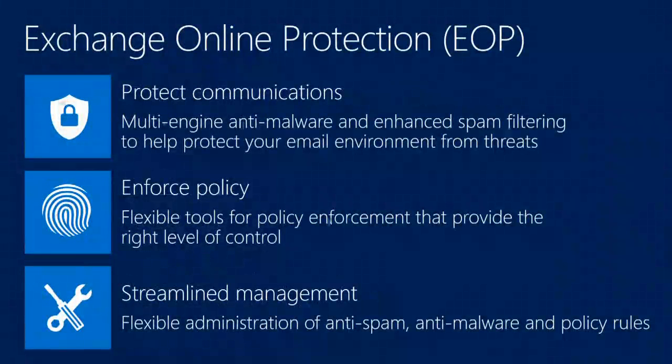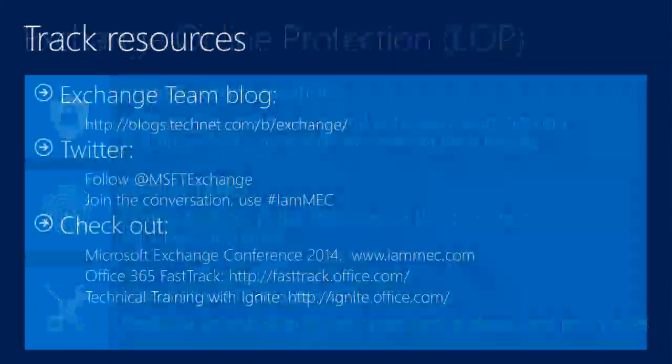Right, so with that, to summarize, we've got a multi-layer protection. We've got a geographically dispersed service with financially backed SLAs, 5 nines of uptime, 100% known virus protection, 98% spam detection. We've got the ability for you to come in and really enhance the configuration with your own policies, create significant rules and so on to enable you to really protect your organizations, and a much cleaner interface and a much more joined up interface. Again, if you're using Office 365, this has exactly the same interface. It's also got the same interface as Exchange 2013, so really something that's going to become familiar and something which people will be used to working with.